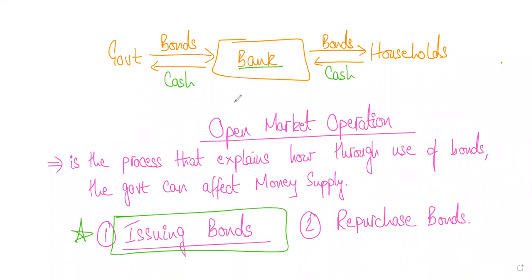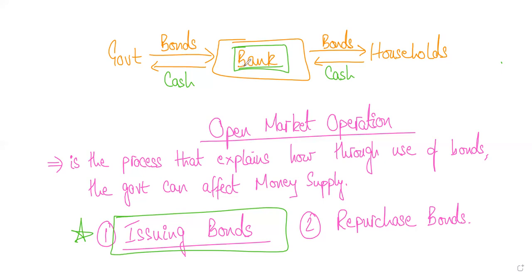Government issues bonds, households buy bonds. When households buy bonds, they pay the cash to the government, right? And in the process, who is being affected? The commercial banks are being affected because all households have their accounts in the commercial banks. Government has its account in the central bank, right? So when money moves from the commercial bank to the central bank, because government accounts are in the central bank, and the central bank, the State Bank of Pakistan, looks after all the government transactions, commercial banks' deposits have reduced.